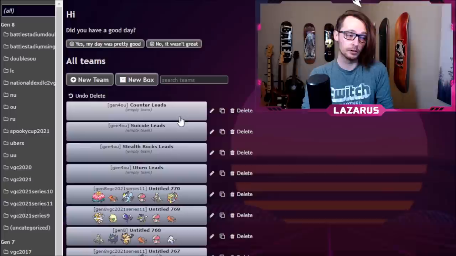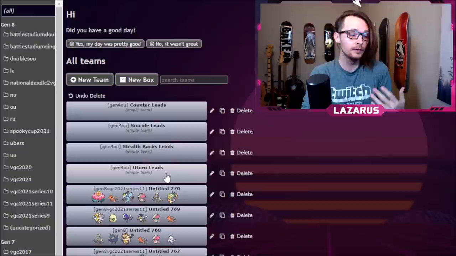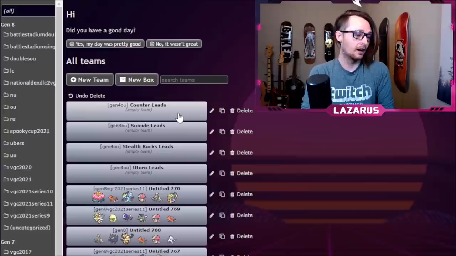A U-turn lead can be great against a counter lead because you can U-turn into it in certain situations and go into the thing that counters their counter lead. So for example, if you lead with a U-turn mon, like a Flygon, you can U-turn into their Machamp. They go for an Ice Punch or whatever. You bring out your Cresselia, don't take any damage at all, and then you just KO it with a Psychic.